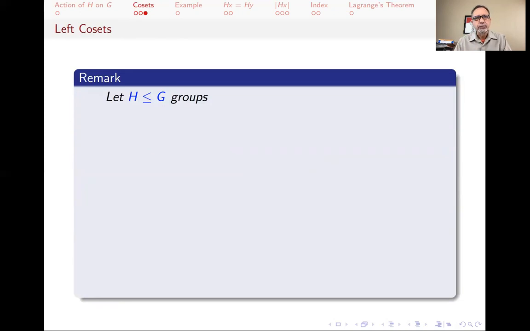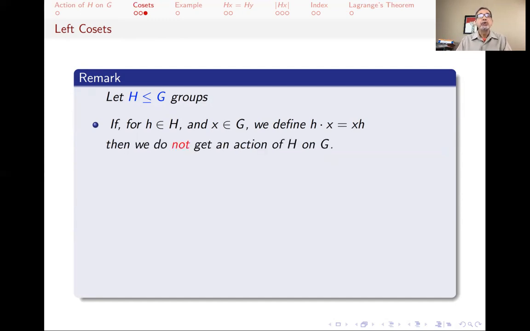So if H is a subgroup of G, and if we try to define the action of H on G by right multiplication, so define h dot x to be xh, then we do not get an action. Identity works fine, but the other property doesn't quite work. If you look at h dot (k dot x), this time k dot x is xk, nothing wrong with that, and then h dot that is x times kh, and there's nothing wrong with that either. However, that's not the same as x times hk, which is what we would get if we have hk act on x. So the property of actions that we would like would not follow. That's because kh and hk do not have to be the same.